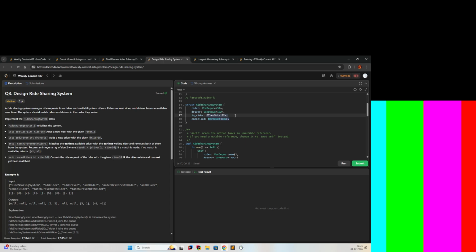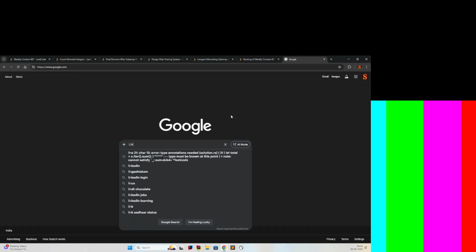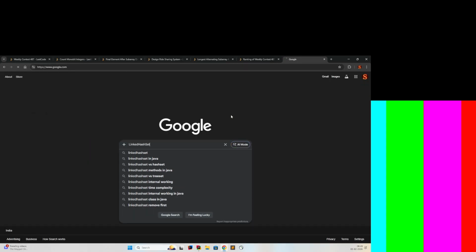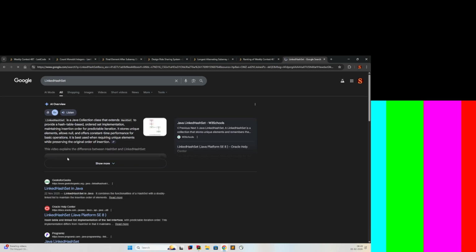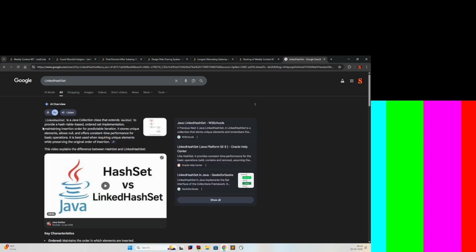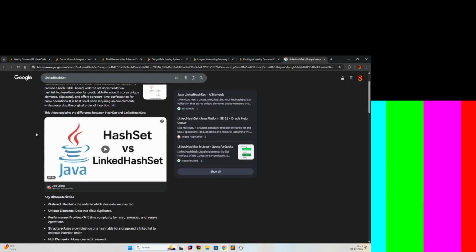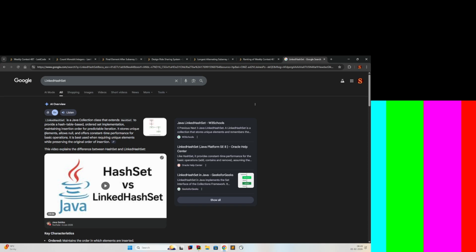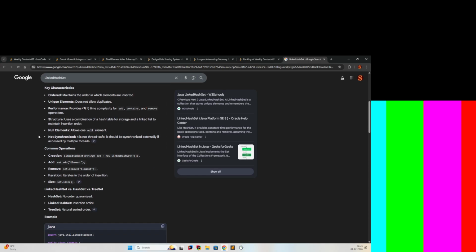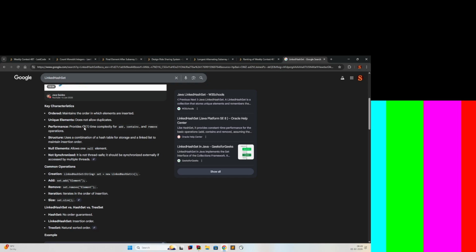There actually exists a data structure in Java known as LinkedHashSet. It maintains the order and has a faster search time. So this is the ideal data structure for this problem. It provides O(1) time add, contains, remove, and maintains the order.